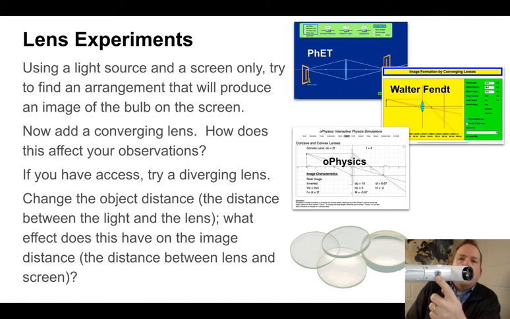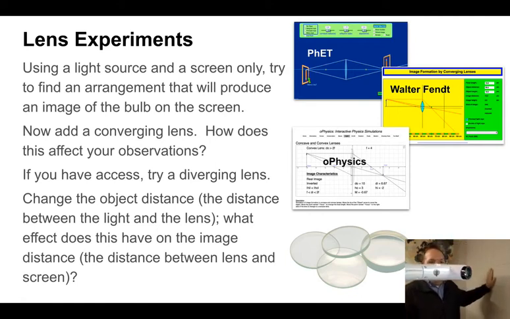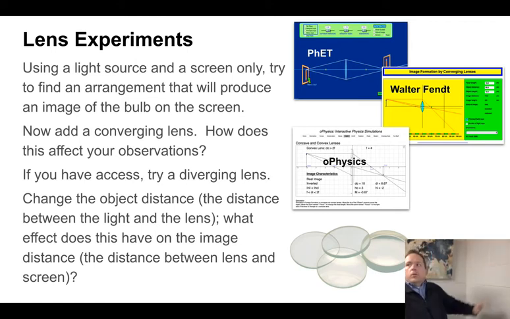electrical tape arrow on there. And this is to help me try to form an image later on my so-called screen. So my screen's going to be back here on my wall, and if I turn the light source towards that and turn it on, notice my wall gets a little bit lighter, but I don't get any image of the arrow. And that's because the light from my light source is spreading out in all directions and it's hitting here, but I need to bring that light together if I'm going to form an image.